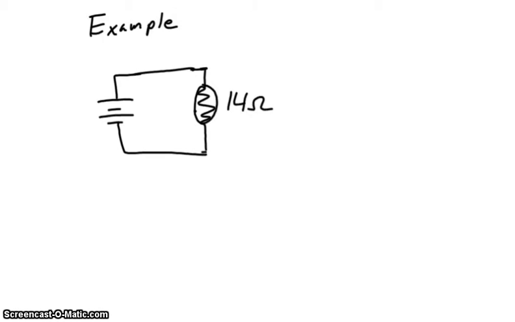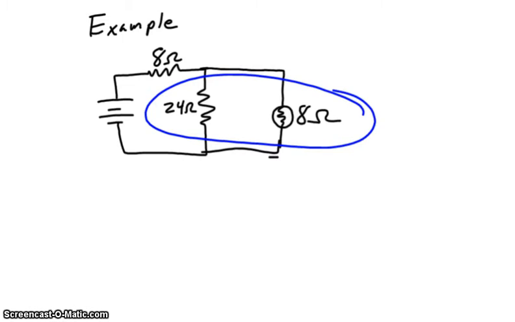So this is what you want to do. You want to break down resistance. Be very certain of what is in series and what is in parallel. Remember, the parallel rule can only be applied if they are the only resistors on the line, like these two, each on a branch of this. So you have one branch here that has the 24 and only the 24 on it. You have one branch here which has the 8 and only the 8 on it. Those are the ones that you can combine in parallel.